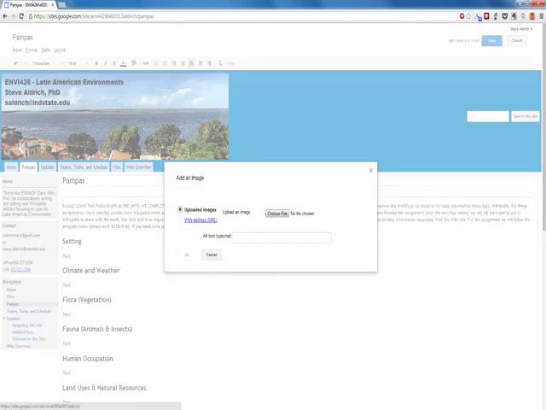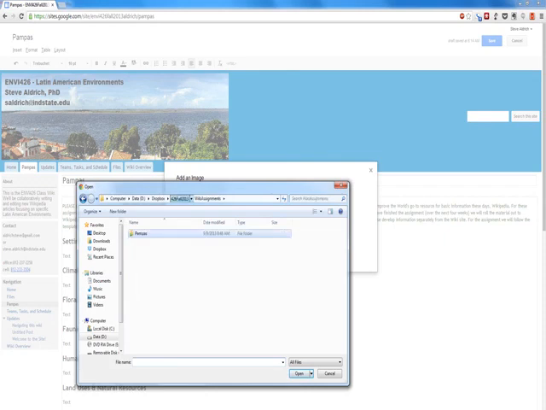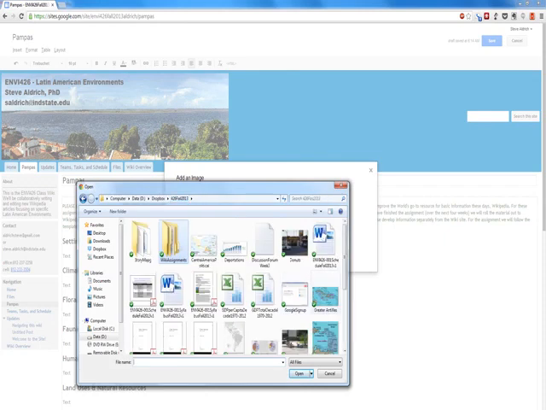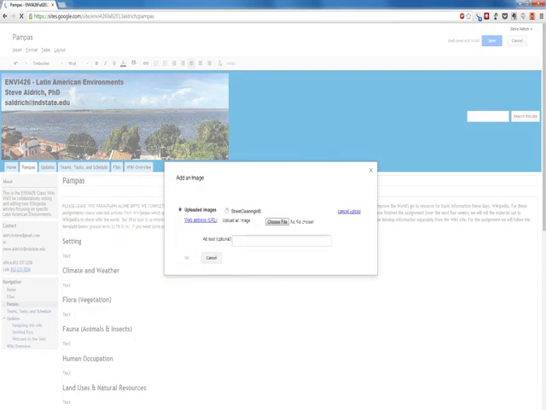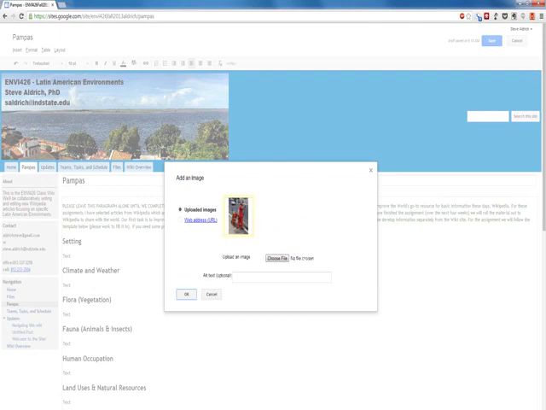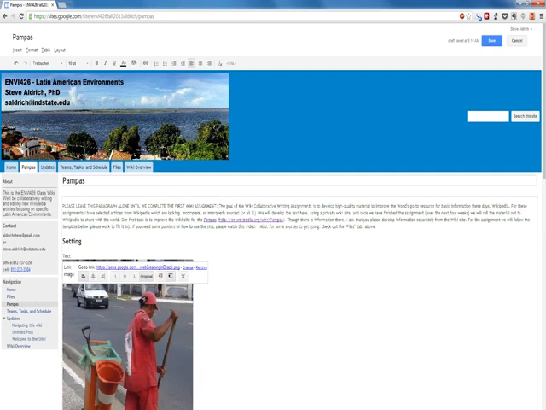Now if we want to insert an image, let's say that I want to upload an image, I could do that. It turns out that I have some images that I could upload, perhaps none that are really going to be very useful for this assignment, but let's say that I wanted to insert this image. I would upload it here. So I just click Choose File, found an image. I might put in optional text, and click OK. And there is my image.